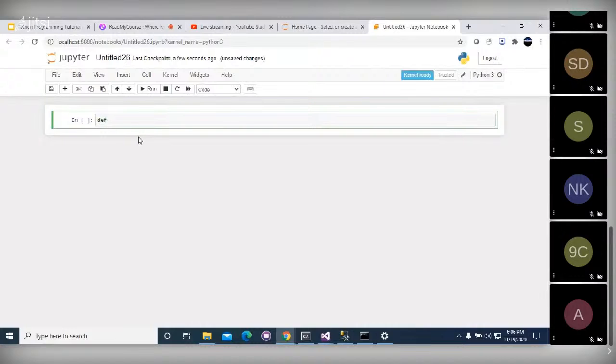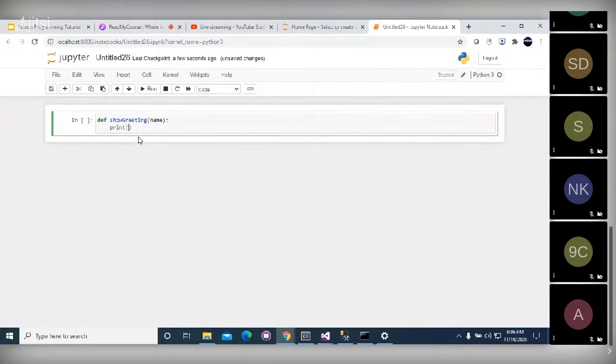Suppose I am writing a function def say greeting, and I am passing name as the parameter in the function, and we are printing welcome to read my course.